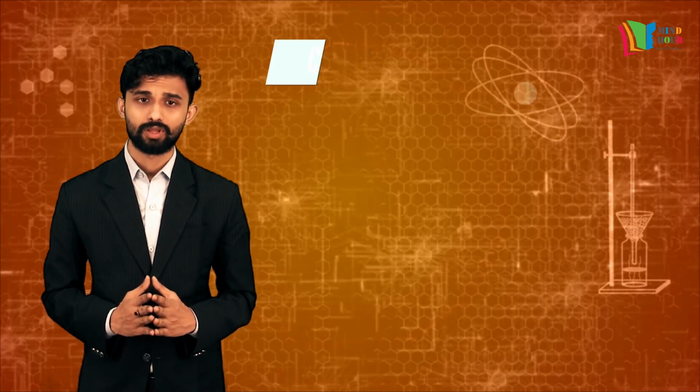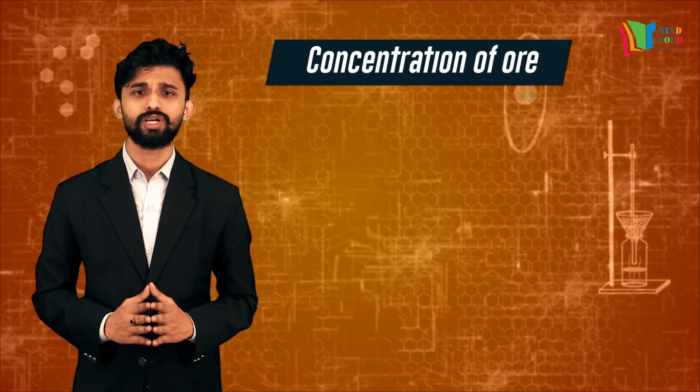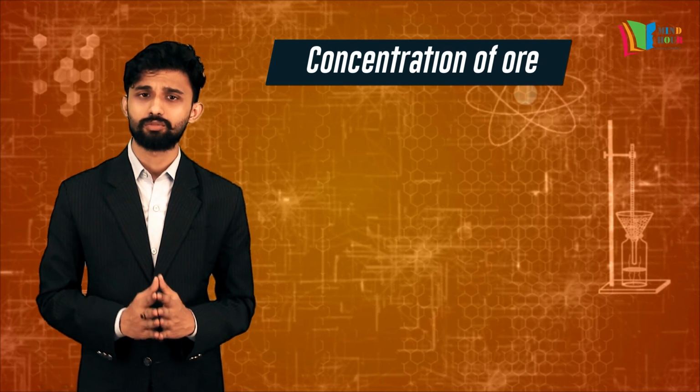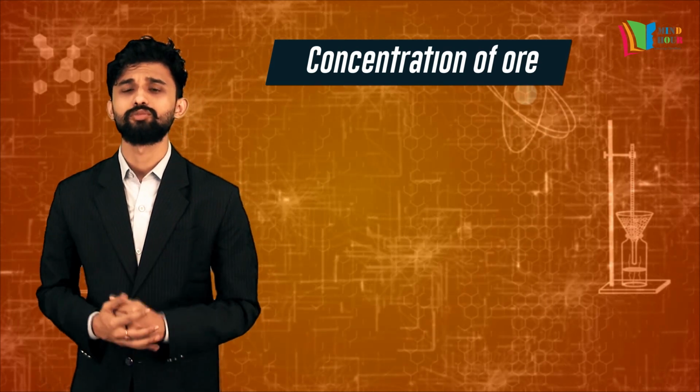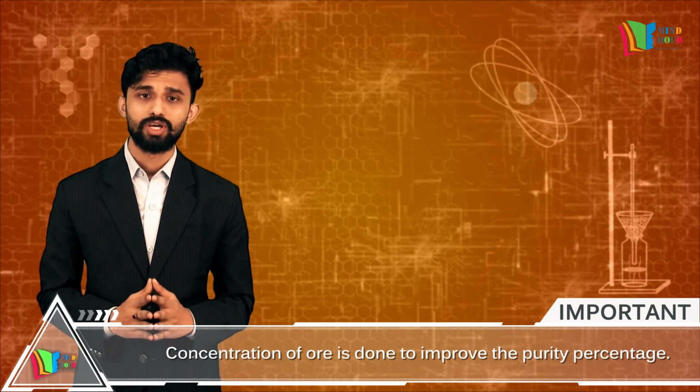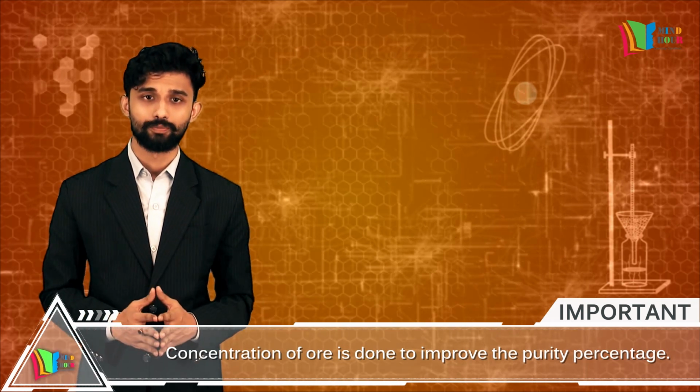dressing of ore. Oxides of highly reactive metals like magnesium and aluminum are not reduced easily either by hydrogen, carbon or carbon monoxide. Metals that are placed below copper do not rust easily because of their low reactivity. Different processes applied in order to increase the percentage of metal in the ore are called concentration of the ore.